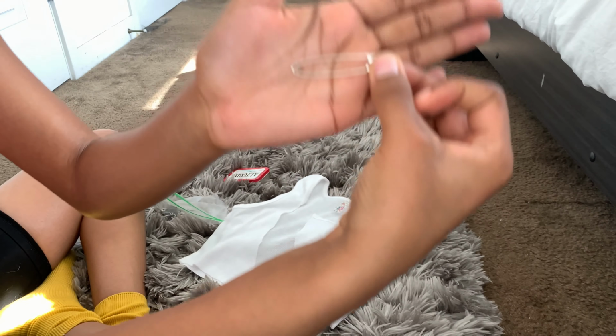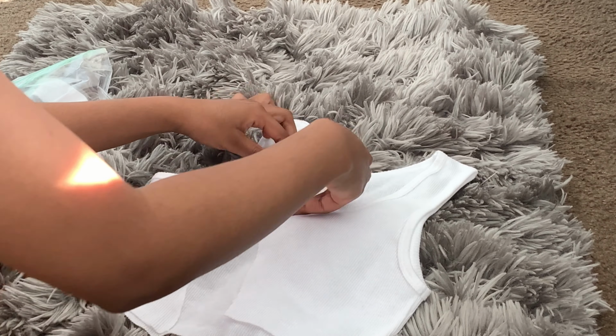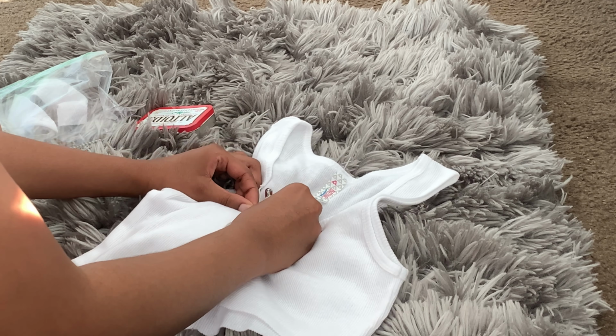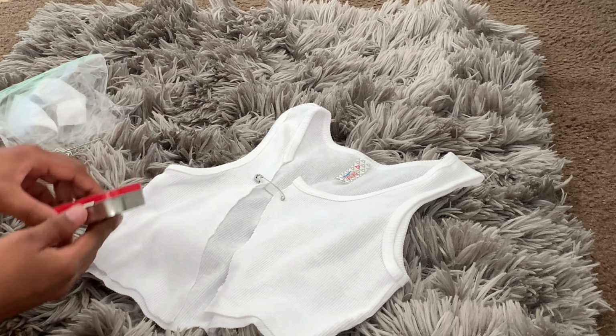Okay, next part. This is the biggest safety pin that I have, and this is where we're gonna connect the two pieces. I think I put like four or five, you'll see. This is really all self-explanatory, but some people learn by talking, some people learn visually.